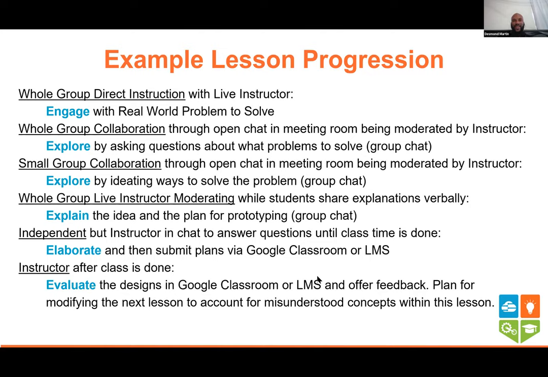Our students don't care. They want to do things that are exciting to them and that impact them, and that are real problems that need to be solved for them. So that's where we connect the technology to something that's happening in the real world. From there, it's whole group collaboration, bringing the classroom online digitally, something that's moderated by you as an instructor as you're exchanging ideas and instructing the particular technology.